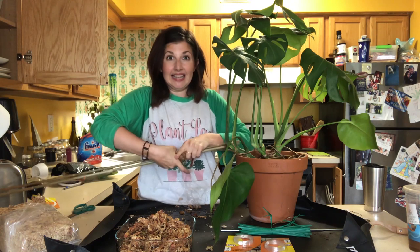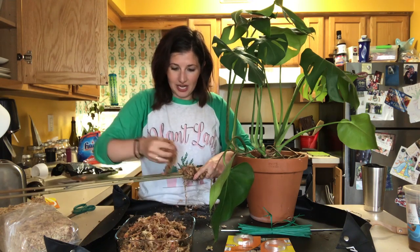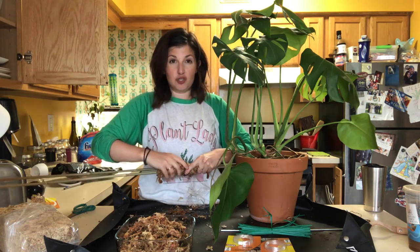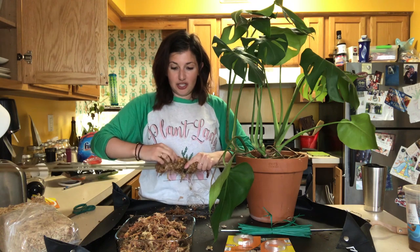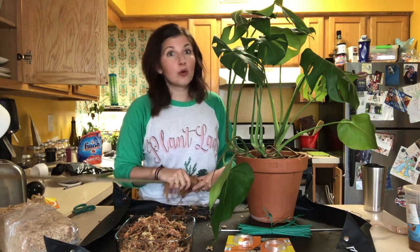Plant friends, it is literally this simple. It's such a fun, easy DIY project. I always encourage my listeners, if you're feeling like you've got too many plants, start doing projects for your plants. If you want to be doing stuff for your plant collection, you don't always have to be bringing new plants home. Why don't you make moss poles for your plants?